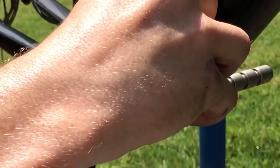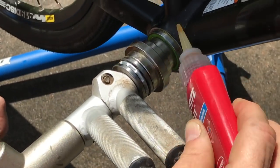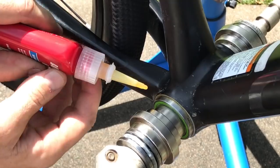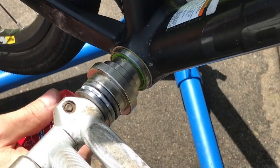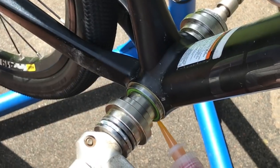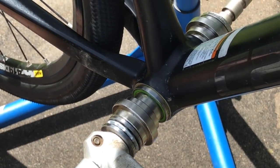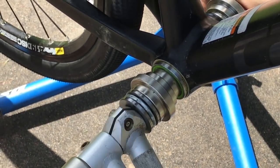And I like to put it on the outside of the bearing like this so that as the bearing is inserted into the bottom bracket shell, any excess is actually moved outside the bike frame and not pushed into the bottom bracket shell itself. That's why I do this on the outside of the bearing as it's being inserted, rather than putting it on the bottom bracket shell prior to insertion of the bearing. We'll give that just a few seconds to osmose down into the nooks and crannies of that bottom bracket shell, and then we'll go ahead and continue our press.